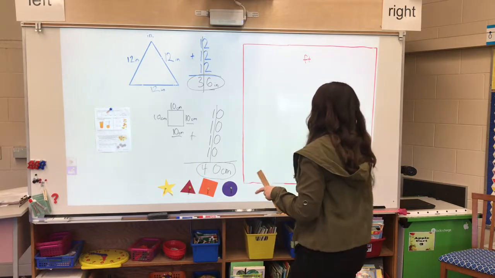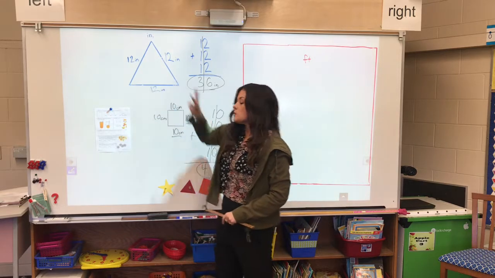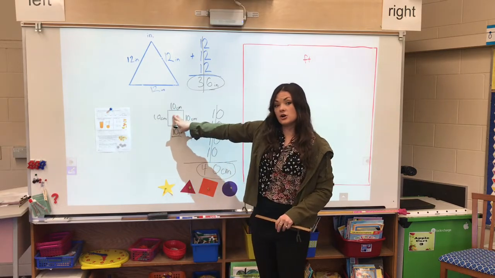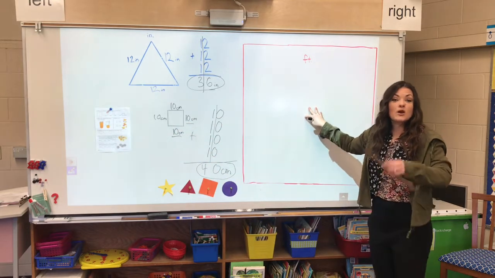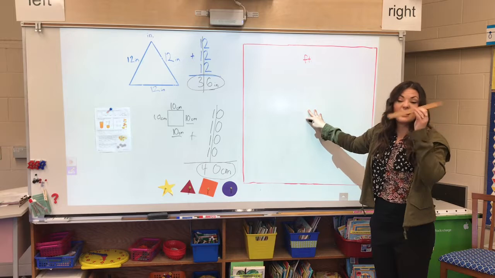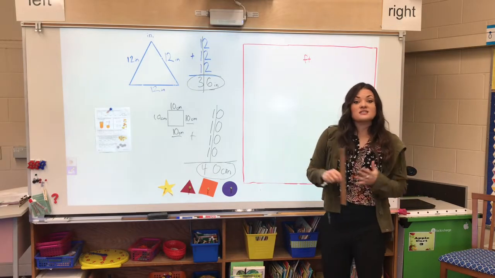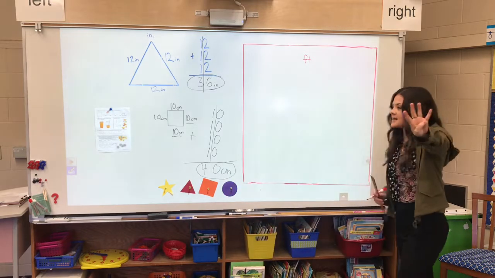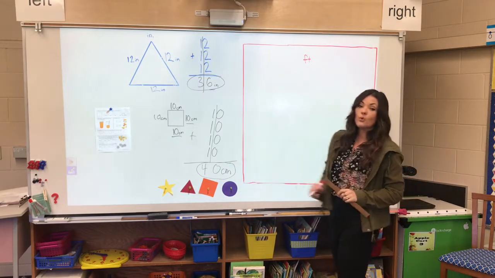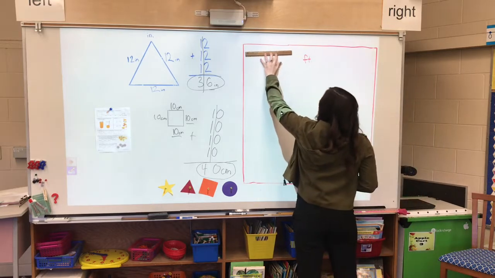Now we have our big guy over here. We measured in inches in our triangle. We measured in centimeters in our square. For our big one, we're gonna measure in whole feet. We're gonna count how many feet are on each of our different sides. So let's start. We have 4 different sides, just like we did down here with our square. So I'm gonna use my whole ruler now. Let's measure the top first.